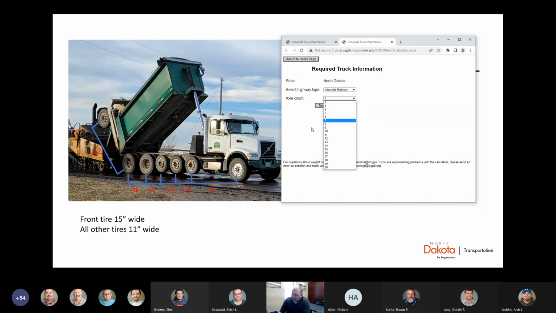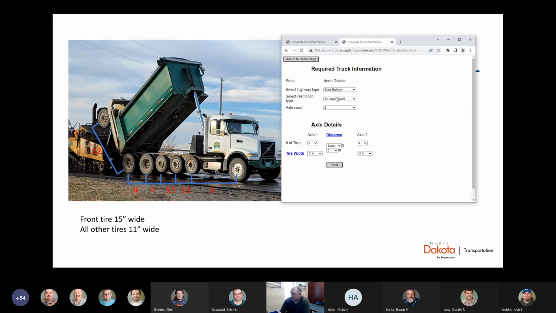Okay, so to start with, if he had all of his axles down, he'd have 7 axles. We'll select state highway and 7 axles. His first axle is 2 tires. I looked at this truck, it had 15-inch wide tires on the front.